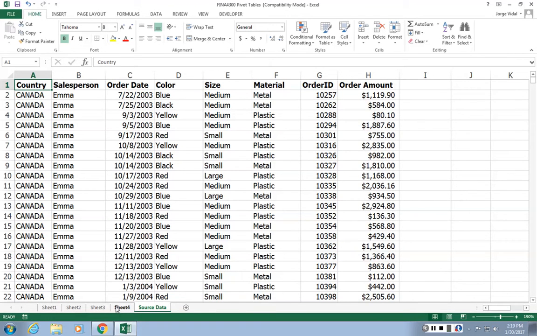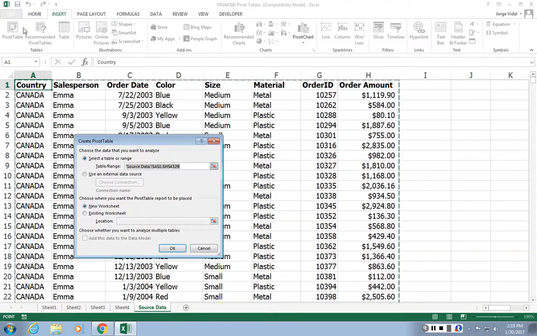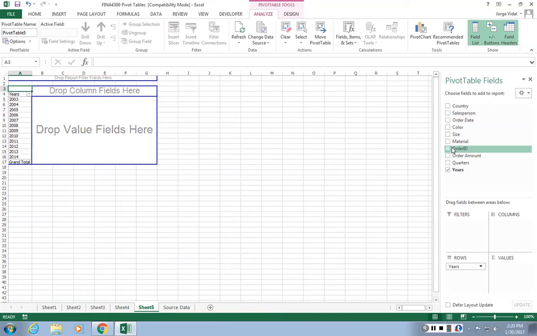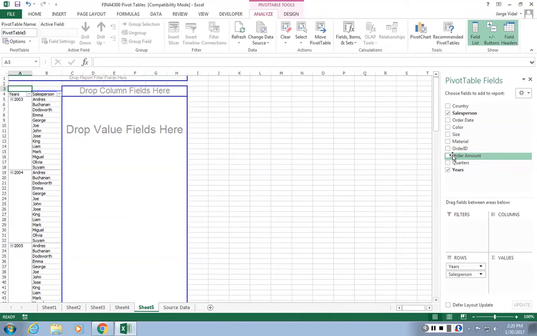Let's do a new pivot table, so I can show you other commands inside pivot tables. So insert pivot table, and I want to do this by year, and then salesperson and order amount.